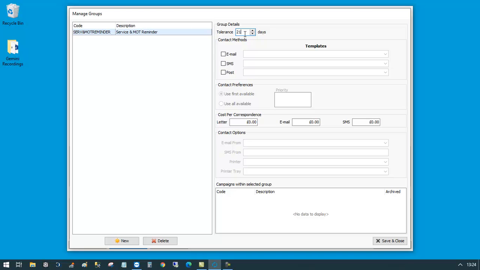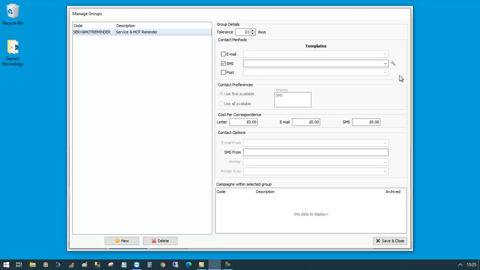You would then go and select your contact methods. The same way you have with all the other campaigns that we've gone through on the videos, tick the box to enable that contact method and then click the spanner. That'll take you in to create your email template. We're not going to go through that again in this training because it is in plenty of the other videos. If you want to see how to do the email, the SMS and the post, I would open up the create new reminder video, and skip to the bit where we set up the templates because it's exactly the same.